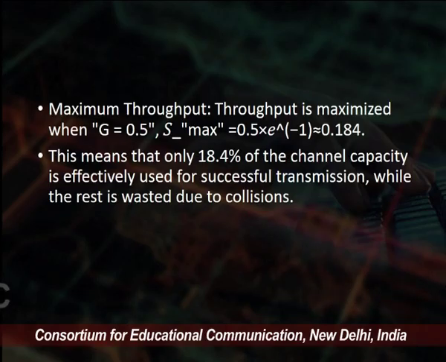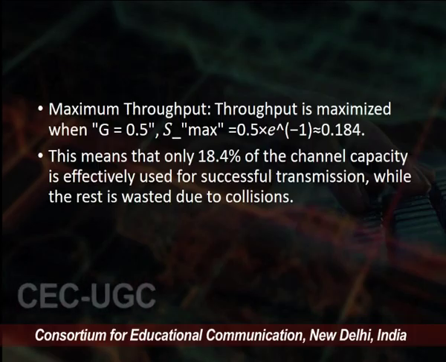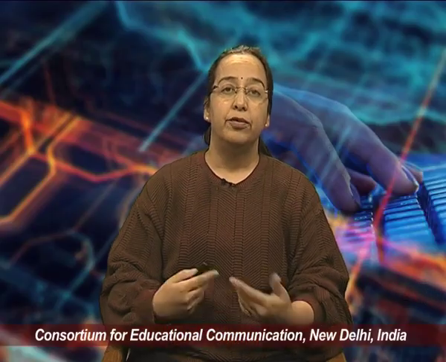This is a very low throughput. Although pure ALOHA is very simple to implement, the efficiency is very low, and obviously there is a high probability of collision under heavy traffic. That means this protocol is certainly unsuitable for real time applications which require guaranteed delivery. So the next question is, what is the solution? The solution is slotted ALOHA.